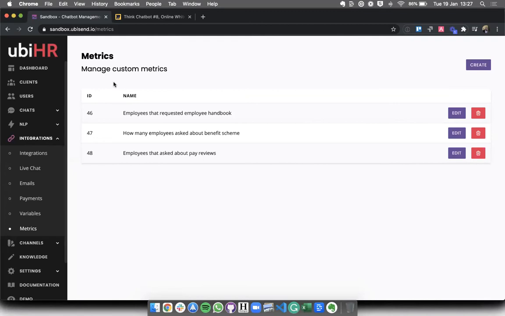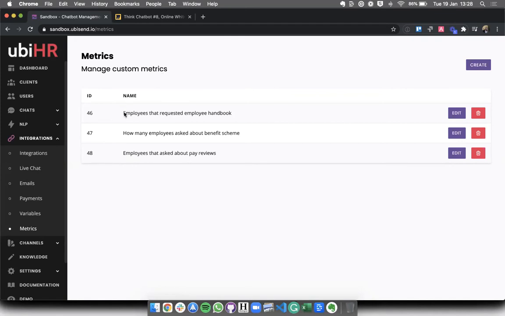We don't know what kind of metrics you want to be tracking. Maybe you want to track how many times an employee has asked for a pay review. Maybe that's really valuable for you, but maybe that's not super valuable for another person attending this webinar. Maybe what really matters to them is tracking how many times employees are talking about mental health issues. So instead of us shoving down your throat the metrics that we want you to use, we allow you to create your own metrics.